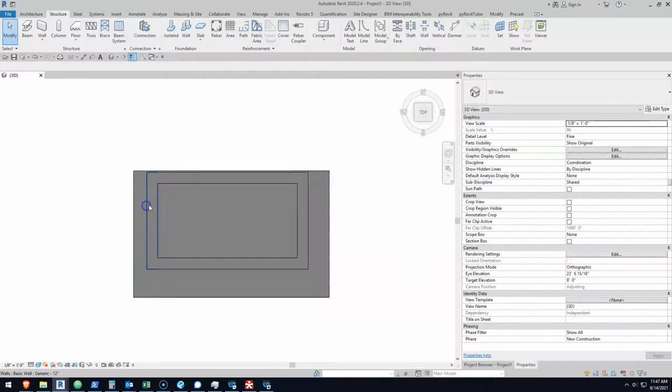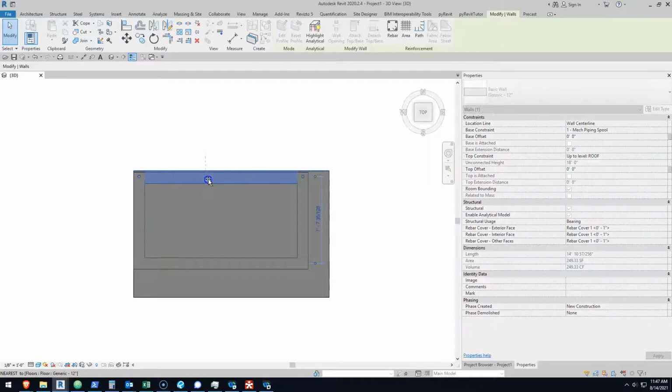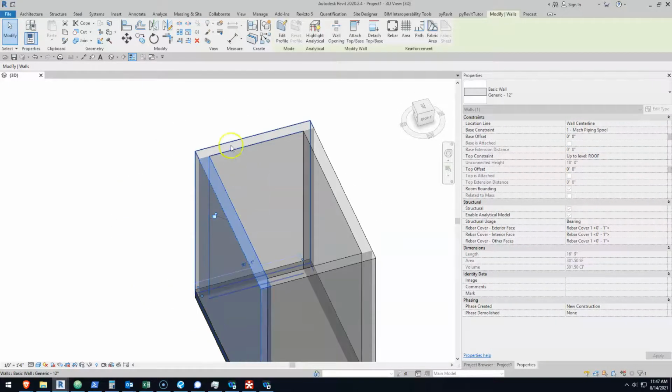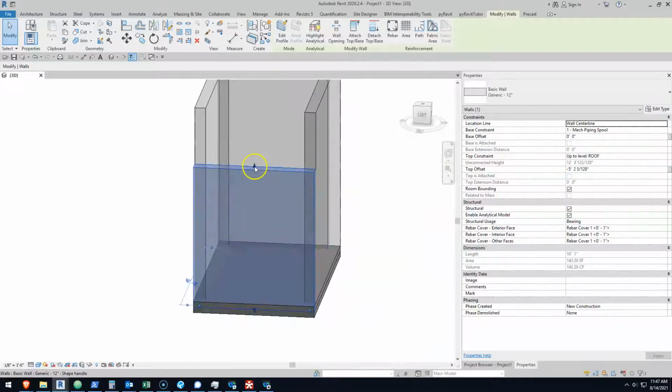Okay, and kind of the power of Revit is that it has this logic that it understands things can be connected. There are some pick points. Okay, you can just pull and drag these things. You can see that your walls kind of extend as needed to stay connected. You can pull these down and up.